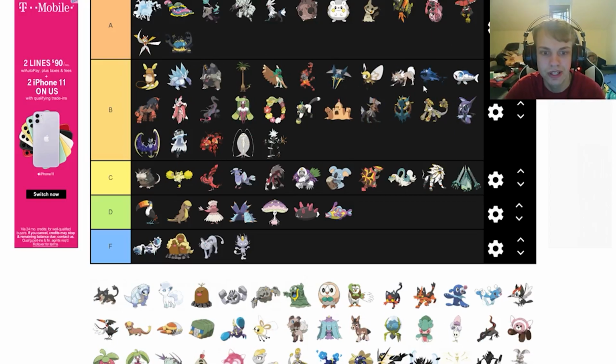I actually love Guzzlord. It sucks that it's not good competitively. It's definitely the worst Ultra Beast competitively, because it's just so slow and it's not very offensive either. Its best stat is obviously the HP stat, but it's not even very good defensively, because it got no recovery. But Guzzlord just looks badass. Dark Dragon, cool typing, and its shiny is amazing. I love shiny Guzzlord. I have one of those, and I'm proud of it.